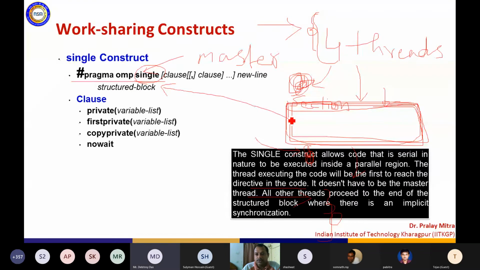Now for this one also, if one thread has picked this section, but all the rest, say three other threads, have finished, then they will bypass and go to the next step, and will wait for that one. Now that way, you may also ask one more question: say there is some dependency in your code after this section, and that dependency is because of the variables that you computed inside this section.